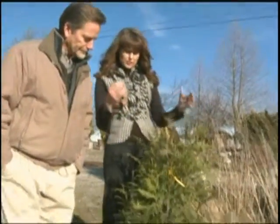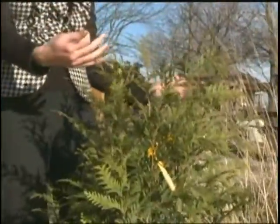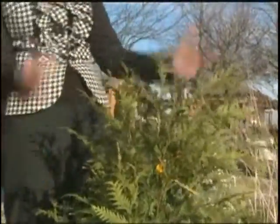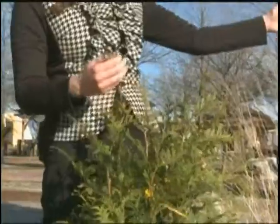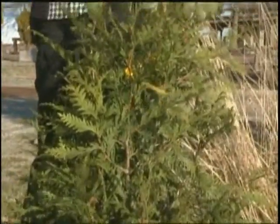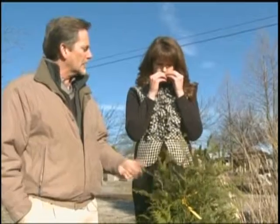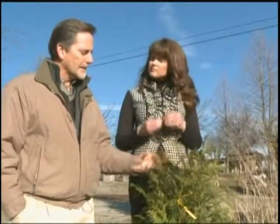They slowly fill out so that all the way up it'll be nice and wide, but it takes a long time before that 10 to 12 feet wide gets all the way to the top. When you see this in a nursery it really doesn't give you the whole story of what you're going to have in many years. The foliage is really full, has a great fragrance, and it's great for using as cut greens and Christmas wreaths.